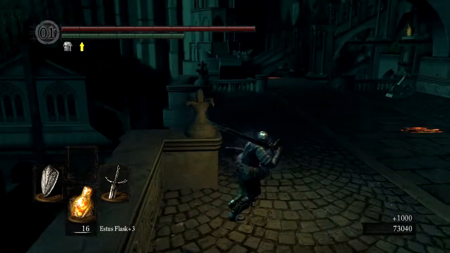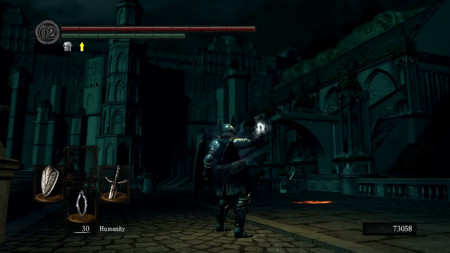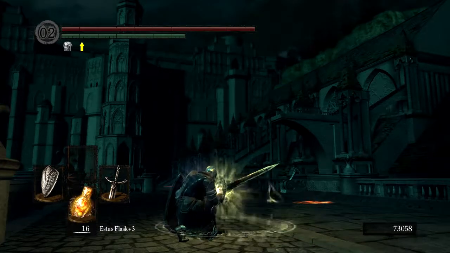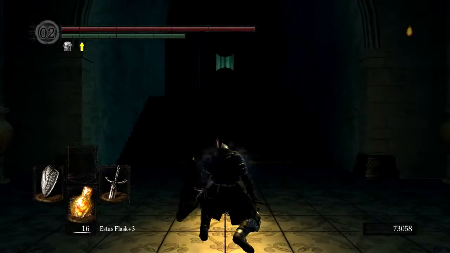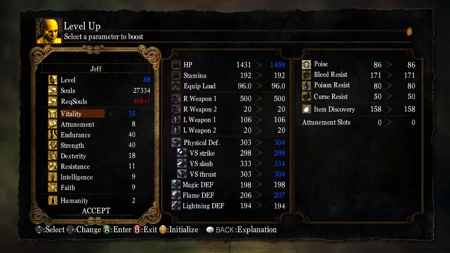There we go, and she will drop a Firekeeper soul, but that now means that Anor Londo bonfire. That was a completely accidental use of humanity there. But that now means that Anor Londo bonfire will now be out. I can still warp to it, but it will just not be lit anymore, so I can't rest at it, and I can't warp from it because of that.